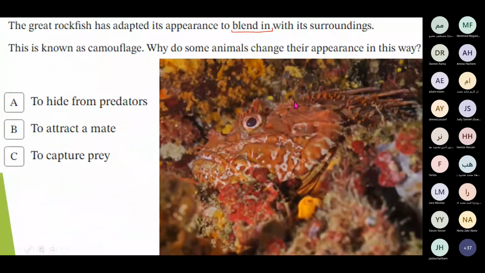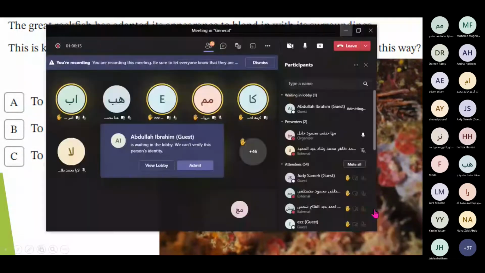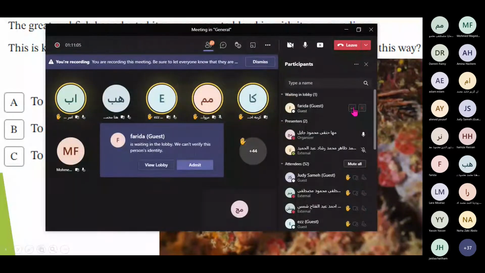Again, this is what is called the rockfish. It's the first time I hear this word, but I can divide the word into two parts: rock and fish. Even if I don't know the meaning of rock, I know the word fish. So it is very easy. I can understand the word by dividing it. Go on. It adapted to its surroundings.